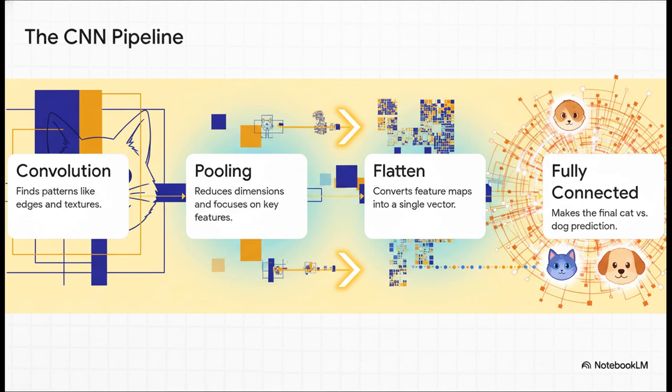The hero's whole strategy is this simple but really powerful four-step process. First, convolution, right? It finds all those basic patterns. Then, it uses a trick called pooling to kind of zoom out and focus only on the most important features it found. After that, it flattens all that information into one long list, getting it ready for the final step, where a fully connected network weighs all the evidence to make the final call. Is it a cat or is it a dog?